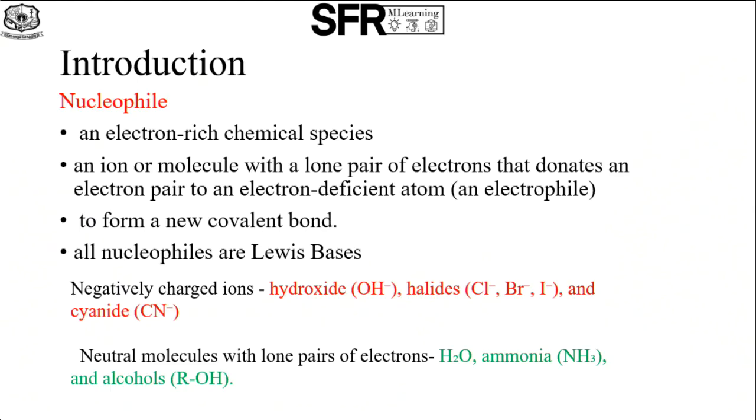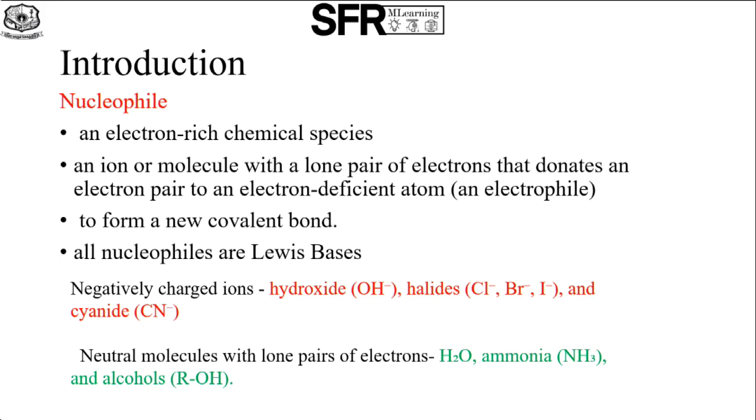First, introducing the nucleophile. What is nucleophile? Nucleophile is an electron rich species. It is a chemical species having a negative charge or lone pair of electrons. Such species are electron rich species. These are called nucleophiles. Nucleophiles are two types: negatively charged, for example hydroxides, halogens, chlorine, bromine, iodine, fluorine, these compounds have a negative charge. Because of accepting electrons from other atom or group, it has become negatively charged. So it is a negatively charged nucleophile.